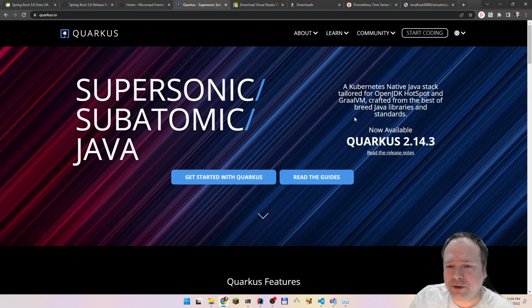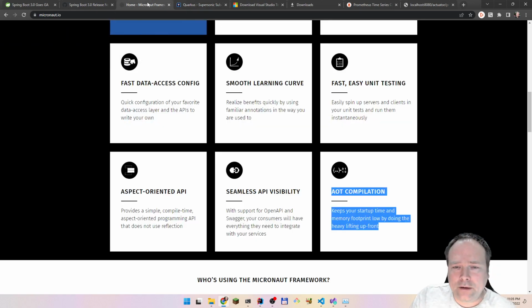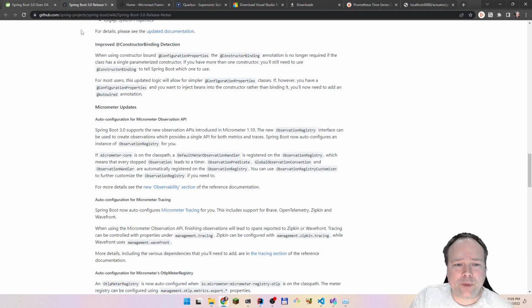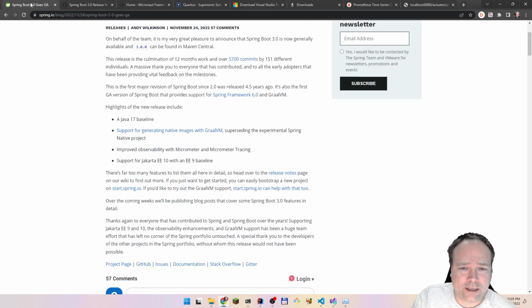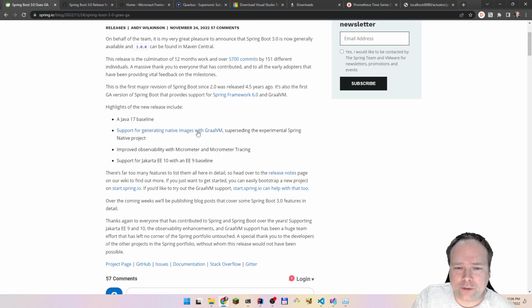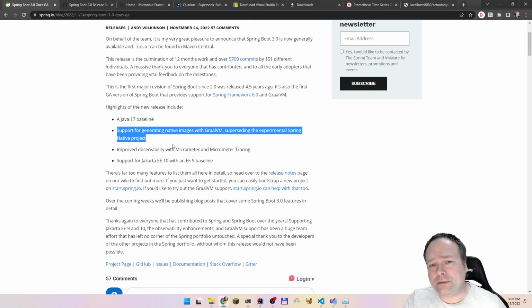The same with Quarkus right here. Here we have GraalVM with Quarkus. Both Quarkus and Micronaut are lightweight Java backends. So I'll definitely say that Spring Boot 3 is now much more competitive than it was before. It has a better competitive position than it had before. It actually focused on GraalVM and on the native compilation.